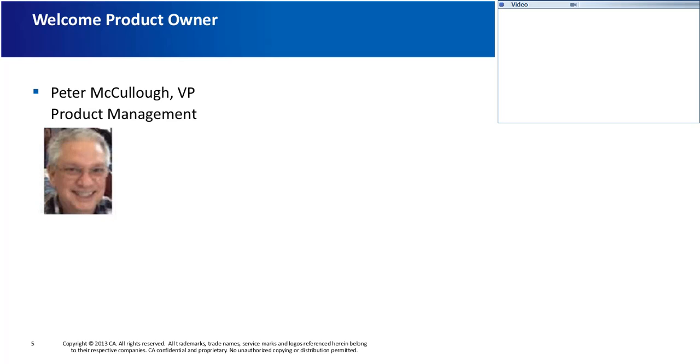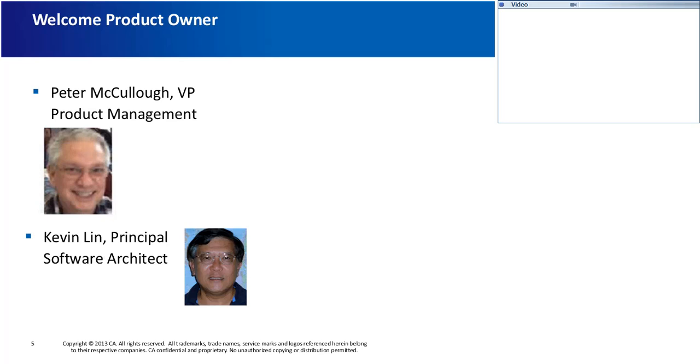So Pete, do you want to say hello? I would like to say hello. Hello, everybody. I look forward to joining you and working with you going forward, making Harvest or CA SCM an even better product than it is today. Great. Thanks, Pete. And I wanted to remind everybody that we still have Kevin Lin with us, who I consider to be the guru of Harvest.